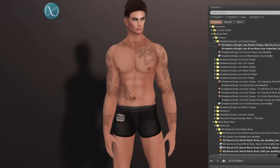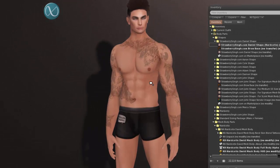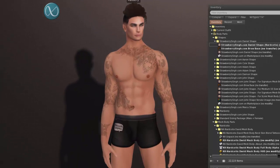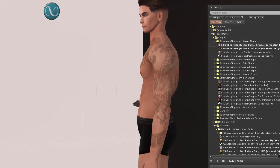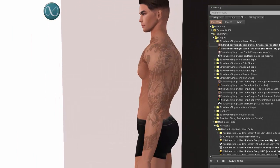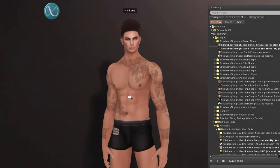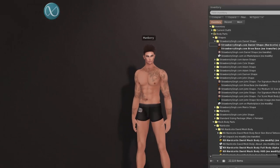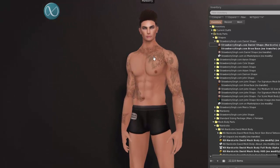But you guys could probably go even smaller than that. If you do have my Daniel or any of my other male shapes and you want to use it with this body, I'm not going to release another shape for this body, but what you can do is just reduce the butt to where you want it, just because he's got quite the butt there, and also the chest area. You can go a little bit crazy. All my shapes are modified, so you should be able to play with that. So I am wearing my Daniel a little bit modified. I'm wearing my Catwa Daniel head.